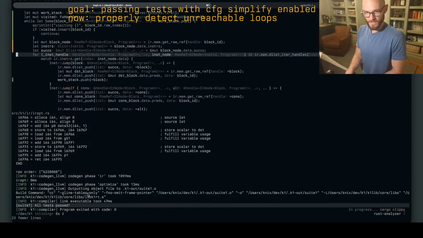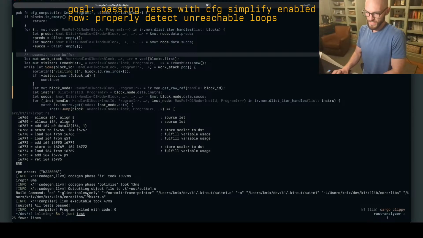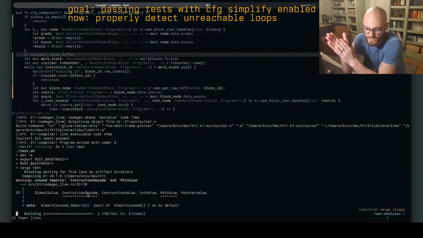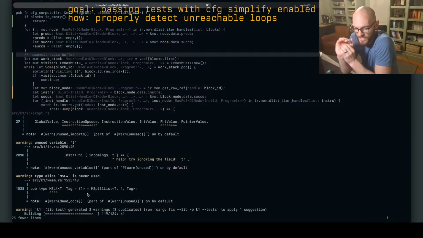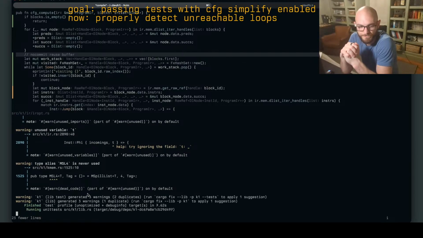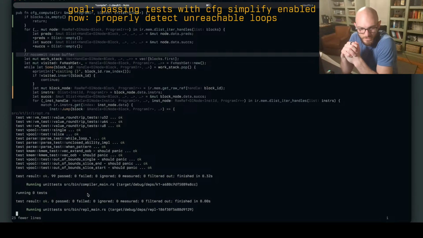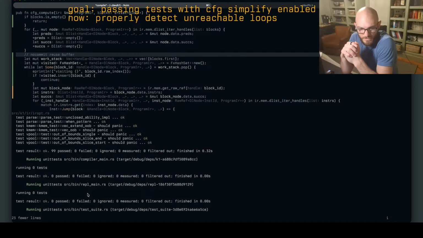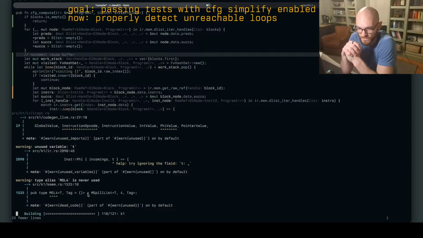So let's see. We have this. Can I pass all of the tests, not just the big test suite? So this will add the standard lib one that was failing. Rust takes forever to run no unit tests.